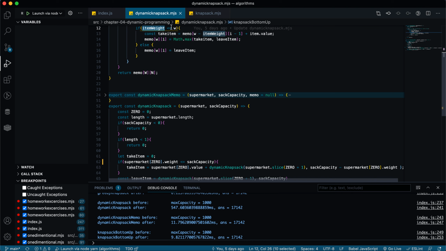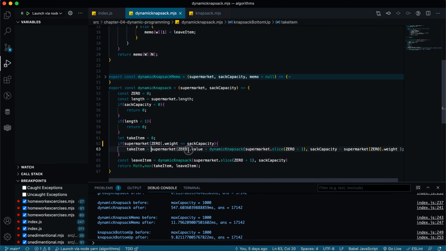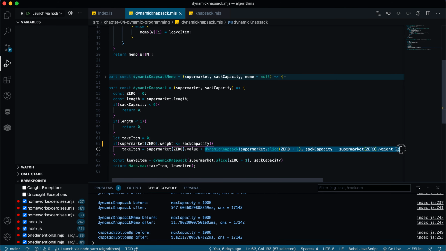You compare an item to a weight, and the action of taking an item is this action here, which is item weight plus some previously computed value, similar to the item's weight plus some previously computed value here. In the recursive case, it wouldn't be previously computed, it would be calculated on the fly.